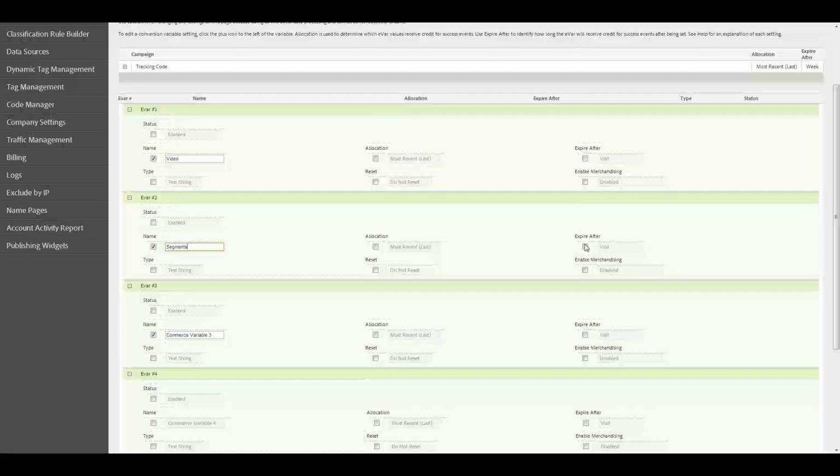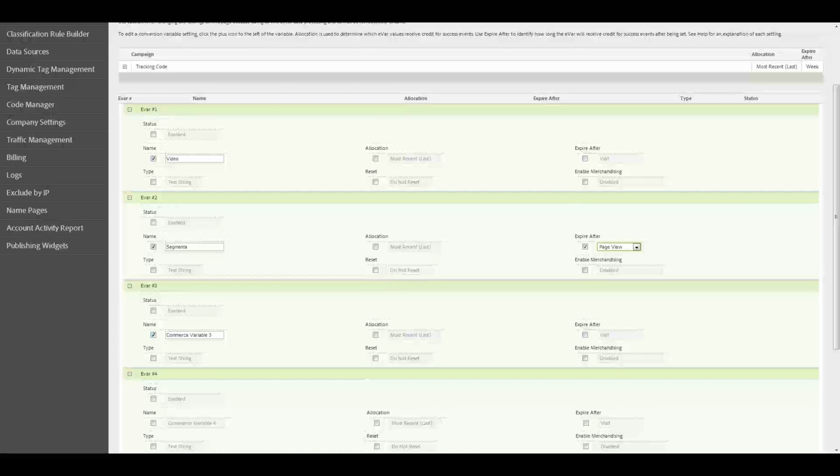And now the default expiration for that is actually on page view instead of on visit. You can actually see here for expire after, there's a lot of different ways that you can expire it. And so here we want to expire segments after the page view. In this case, it's the view of the video or the app that we're watching versus the visit. So that anytime anyone rewatches it, it counts it again, rather than not counting it until the next visit. So it expires at the end of every page view, or video view in this case.